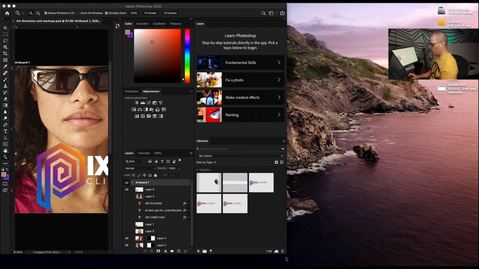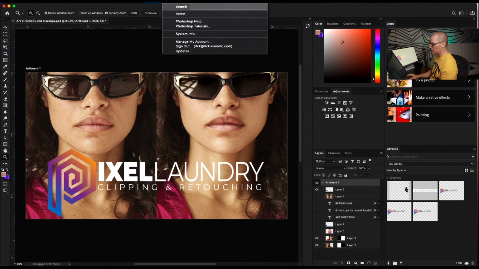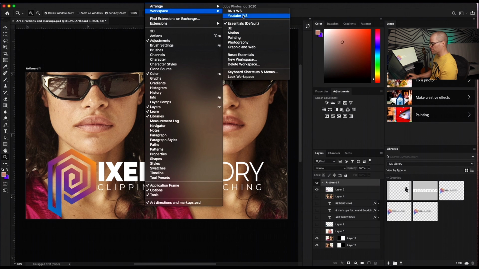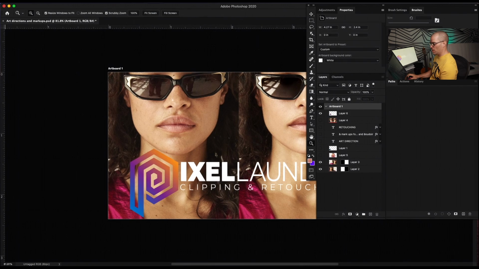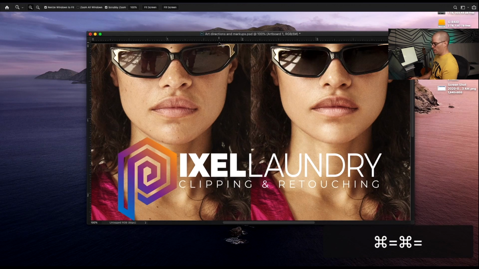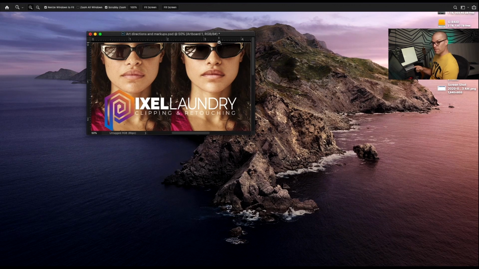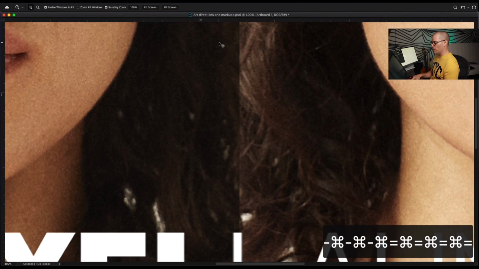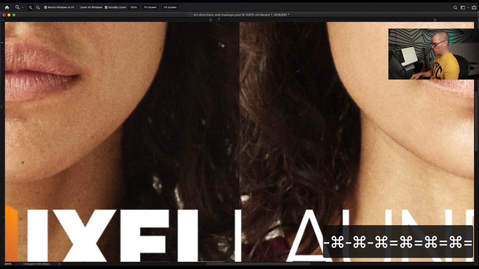But if I want to work a little bit more seamlessly, let me show you how my space actually looks. And I can turn off this application frame. This is more how I work. Now, another hotkey for zoom, I meant to mention this earlier, is if you hold down Command on Mac, Control for PC, and plus or minus keys, that allows me to zoom in and out of the window without using the zoom tool.